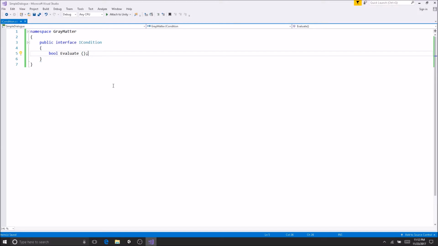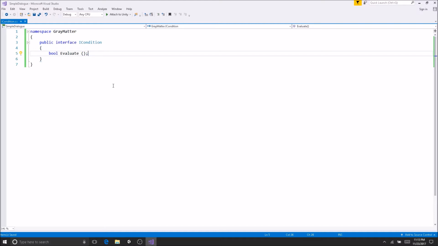A little bit about where we're going with the ICondition interface is that every class that is a condition is going to inherit from this and use this Evaluate method. Basically, we'll be providing information to those classes on things within our game to determine if they are equal to something, or if they evaluate to true, the condition that we're testing them in.